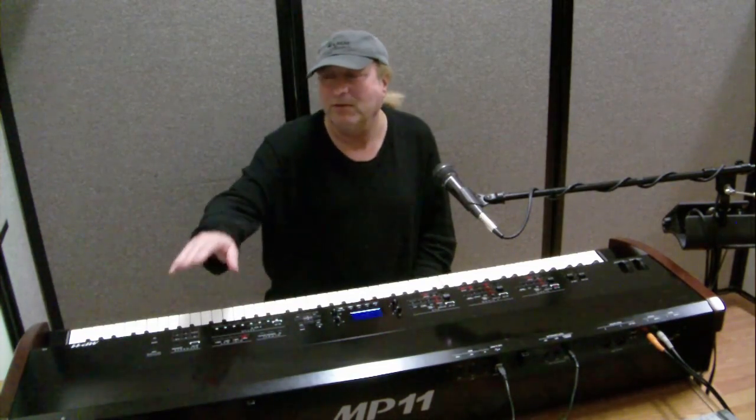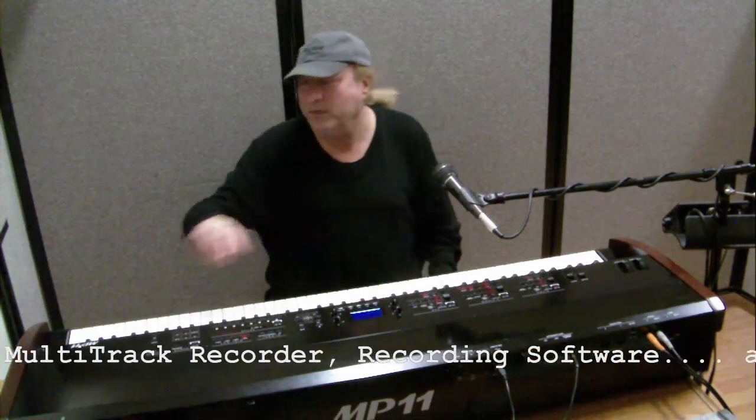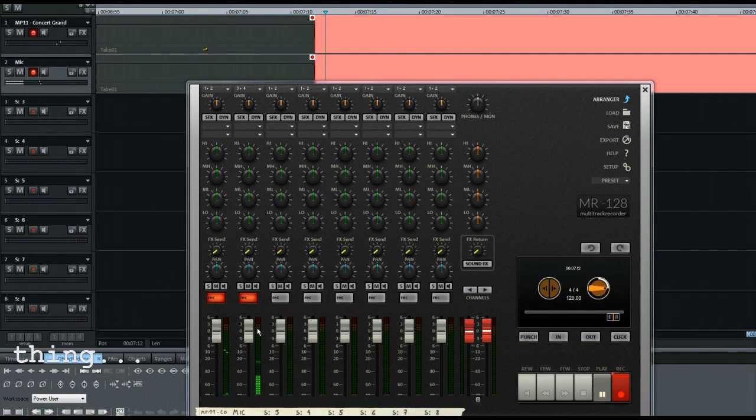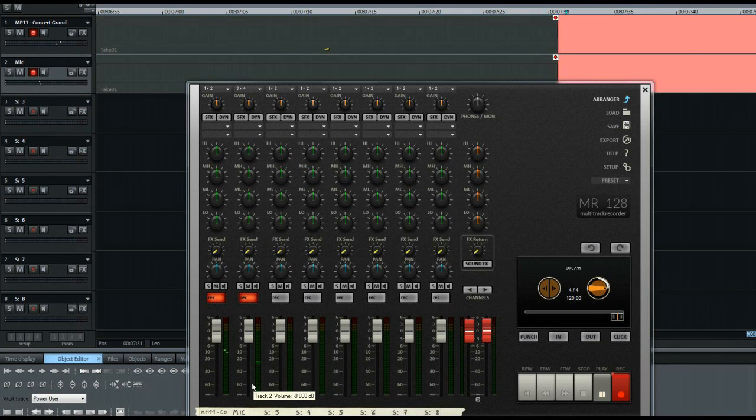Now, if you go over here and look at my DAW, and DAW is an acronym for Digital Audio Workstation. Sequencer is another word that they use to describe this, or audio recorder. But basically, if we look over here at the mixer, you can see these two tracks that are active, and you'll see this one moving around with every sound that I speak because it's recording my voice. Same over here. So that's tracks 3 and 4, left and right audio, and it's labeled as such, mic.